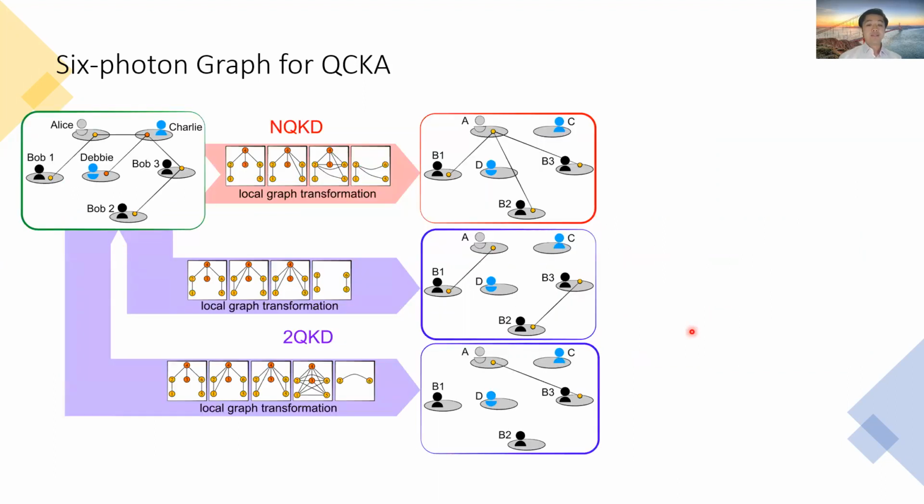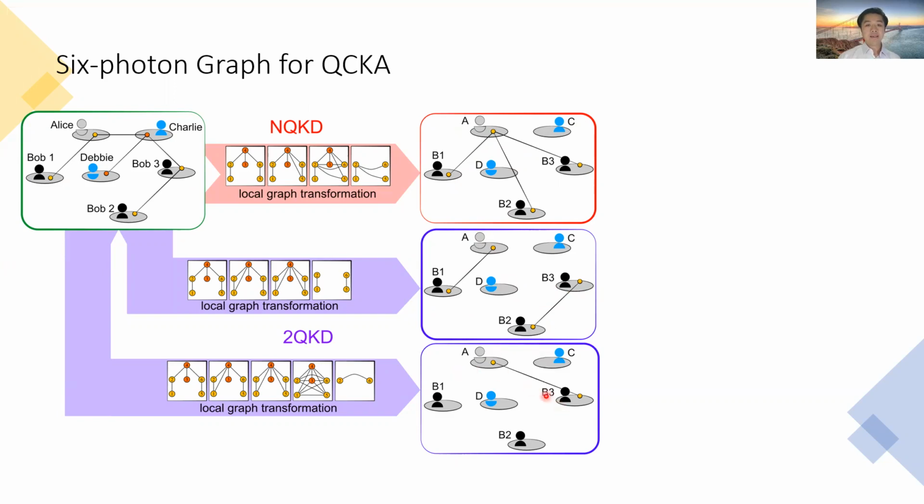Now, putting all of this together, let us present conceptually our experiment for realizing quantum conference key agreement using the 6-photon graph state. The main point here again is that starting with this shared 6-photon graph, we can use local operations to obtain different entanglement resources for implementing different approaches to conference key agreement. We have already seen how we can obtain the 4-qubit GHZ state between Alice, Bob1, Bob2, and Bob3, which will enable us to perform the NQKD protocol. Directly below, we've outlined how we can go about distilling 3 Bell pairs between Alice and Bob1, Bob2 and Bob3, and finally Alice and Bob3.